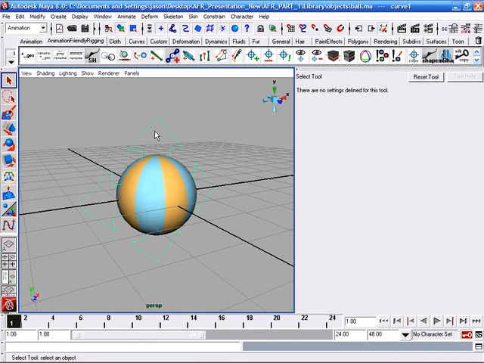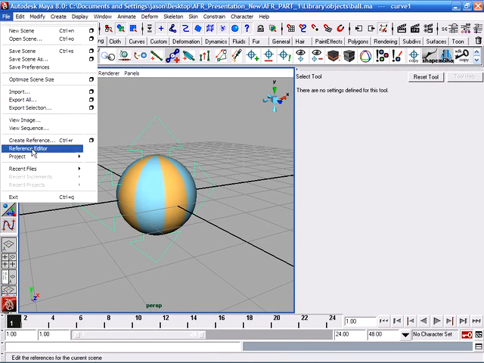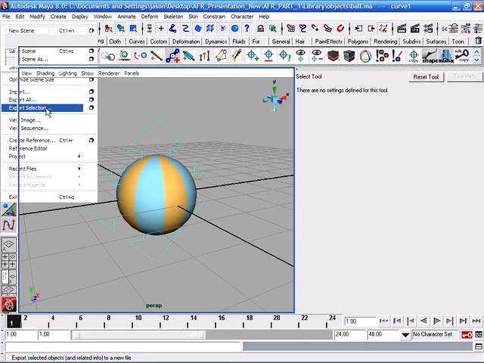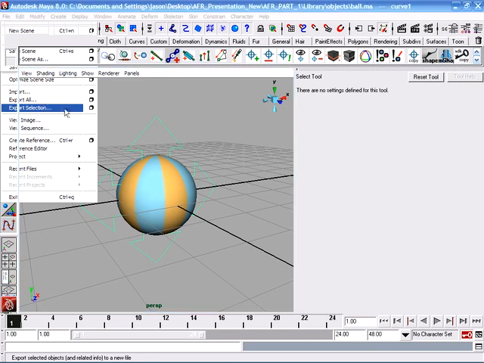So talk to your animators, figure out what they like, but then start making iconic types of controls that make sense to them. Now, we might be using this again, so instead of just recreating this every single time we need to do it, just like how we created a library for the ball, we're going to create a library for icons. So we'll choose Export Selection, so we can export this icon into our library.